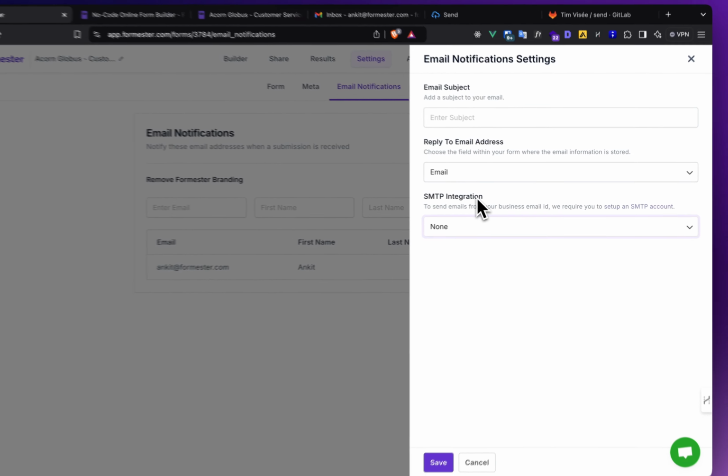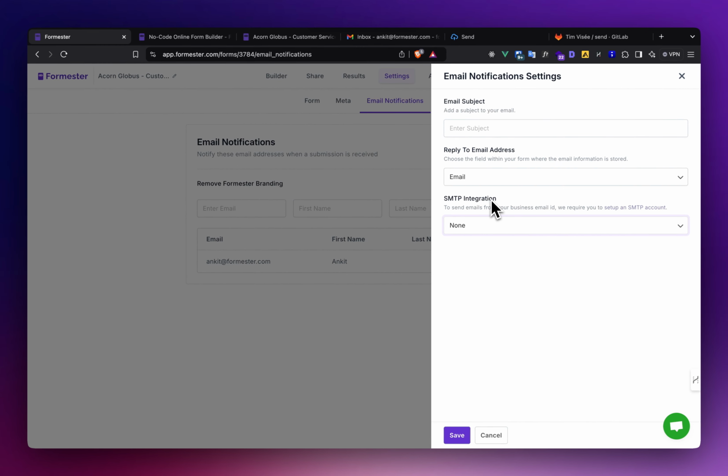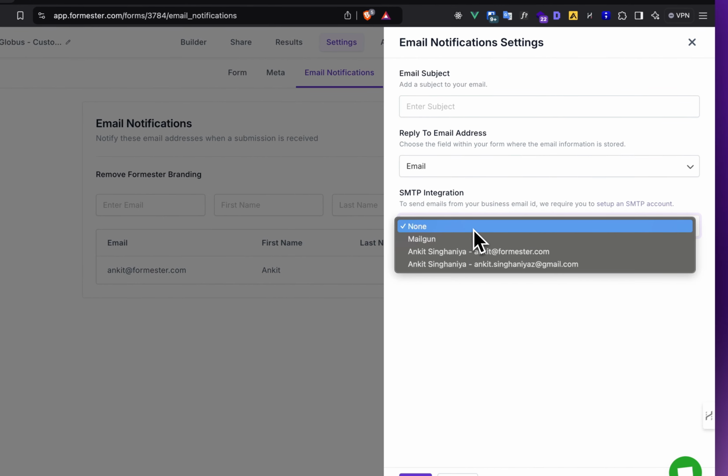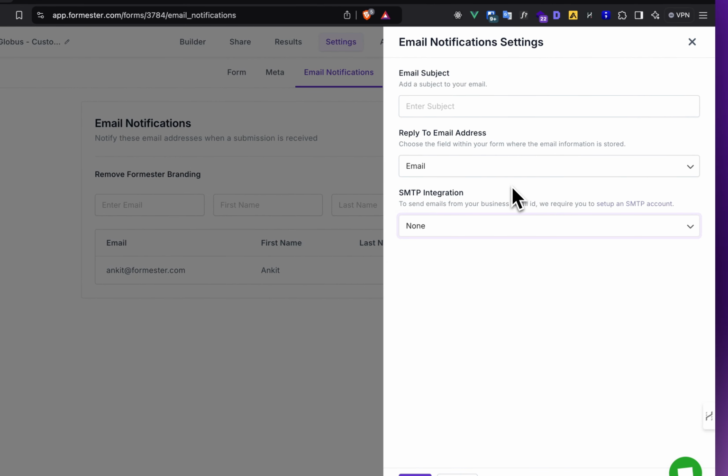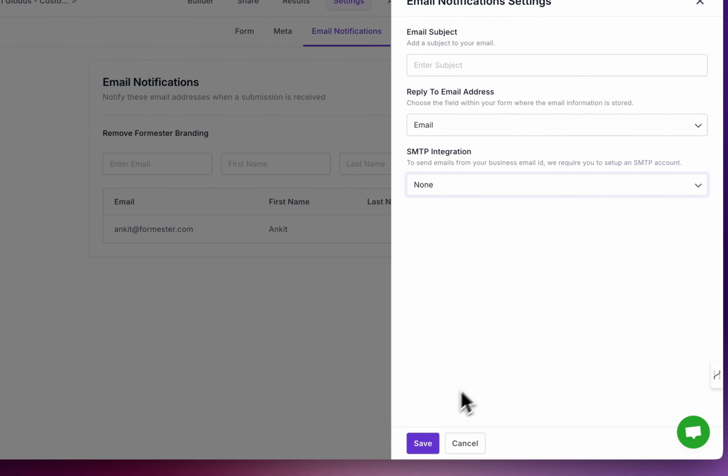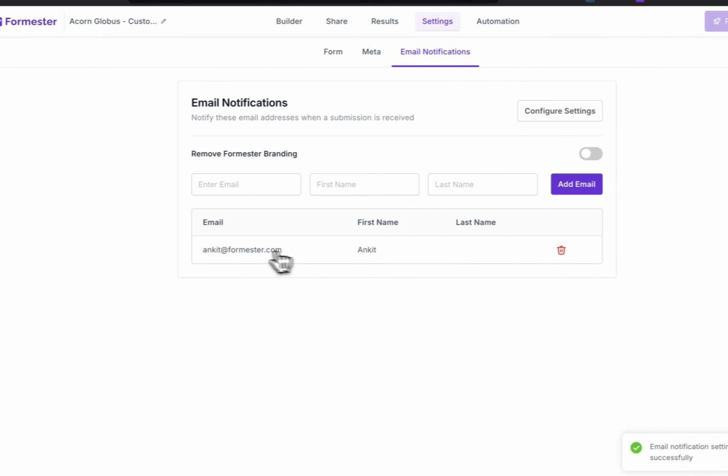Third and the last thing is SMTP integration. So this email, if it's coming to you and it comes from noreply at formester.com, it's fine. But sometimes you want to take more control over this and you want to send it from some email at yourbusiness.com to make it look much more professional. For example, when you're sending to a client, which we discussed. So in that case, we could add an SMTP integration, add an email account, and use that integration over here to send the actual email. So let's just keep it like this. We'll hit save, and then we have one email.